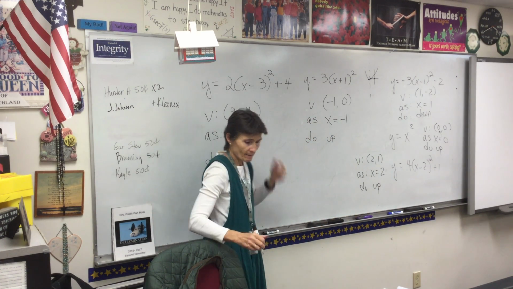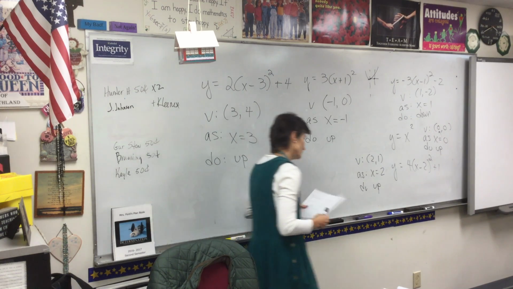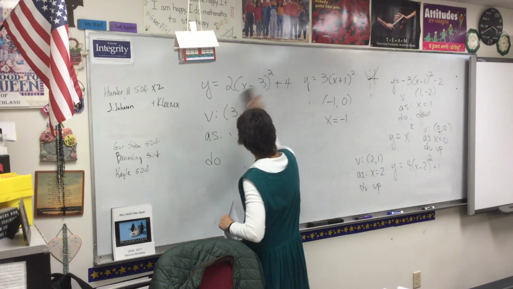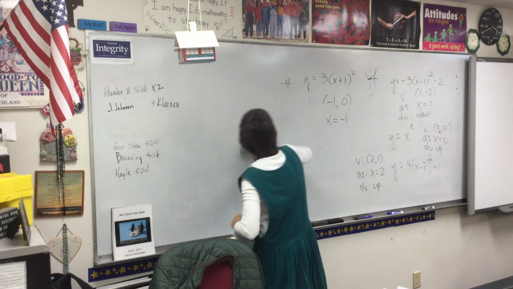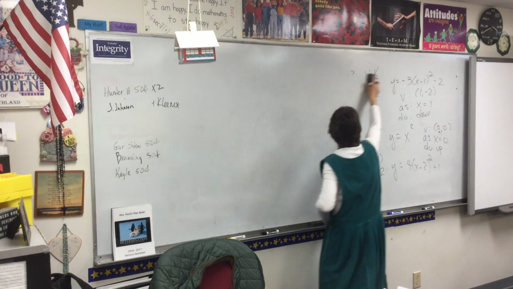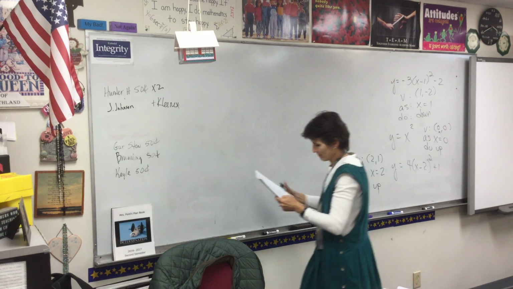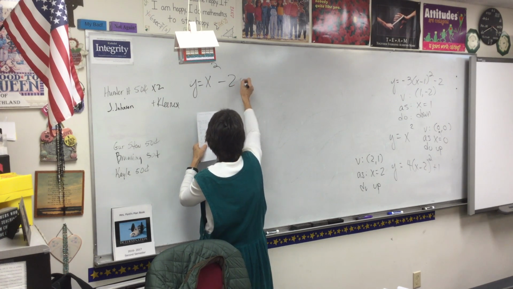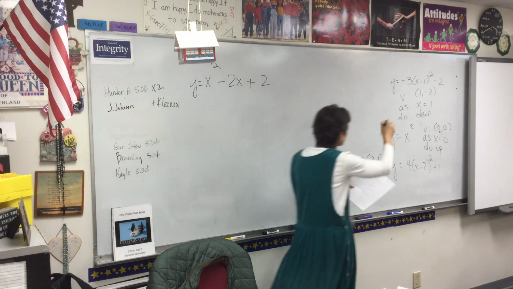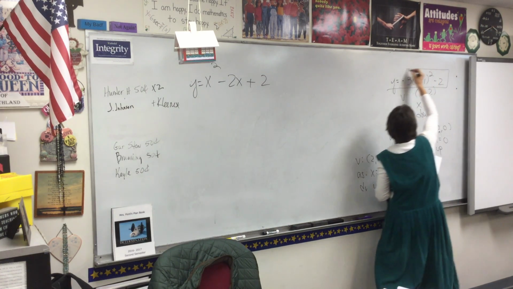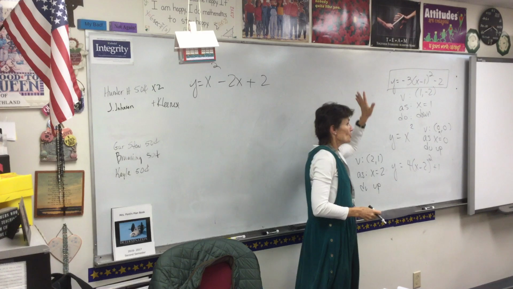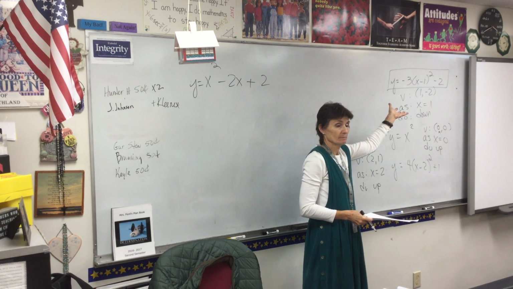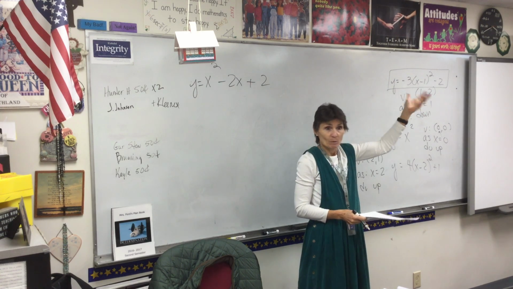Boy, are you thinking, man, that's easy stuff. It is. Until we get to this next group. Because what's different about this next group of problems? You want us to write it in vertex form? Well, yeah. This, kids, is called vertex form, because you can look at it and tell what the vertex is. Right? That's why it's called vertex form.